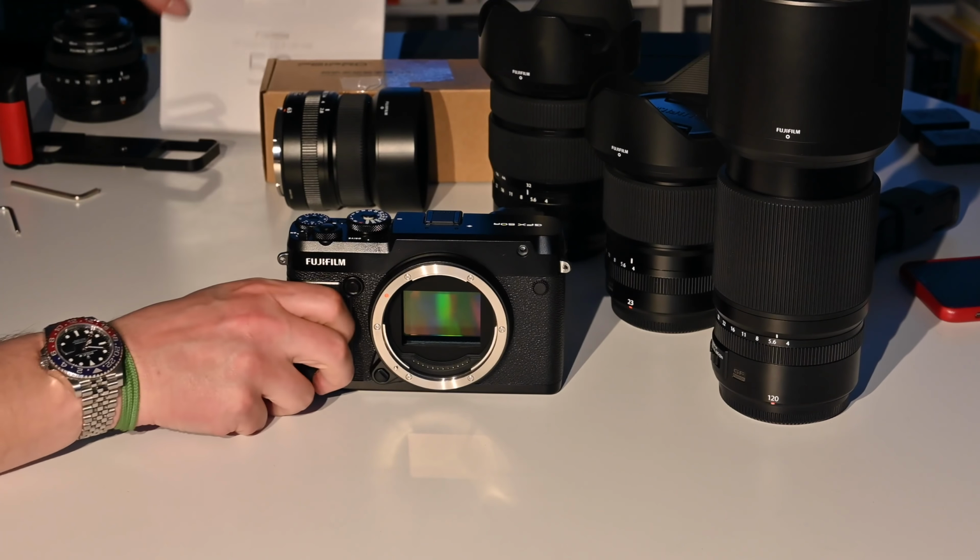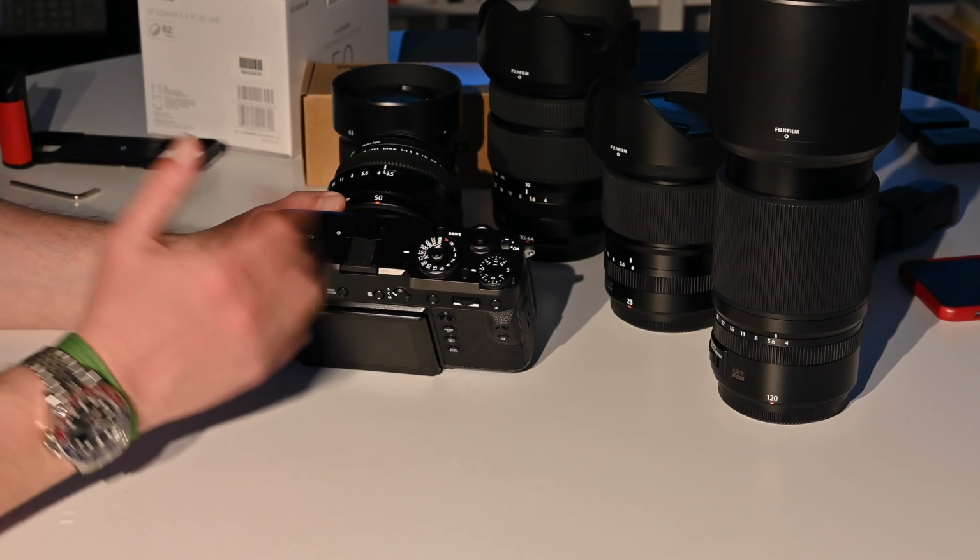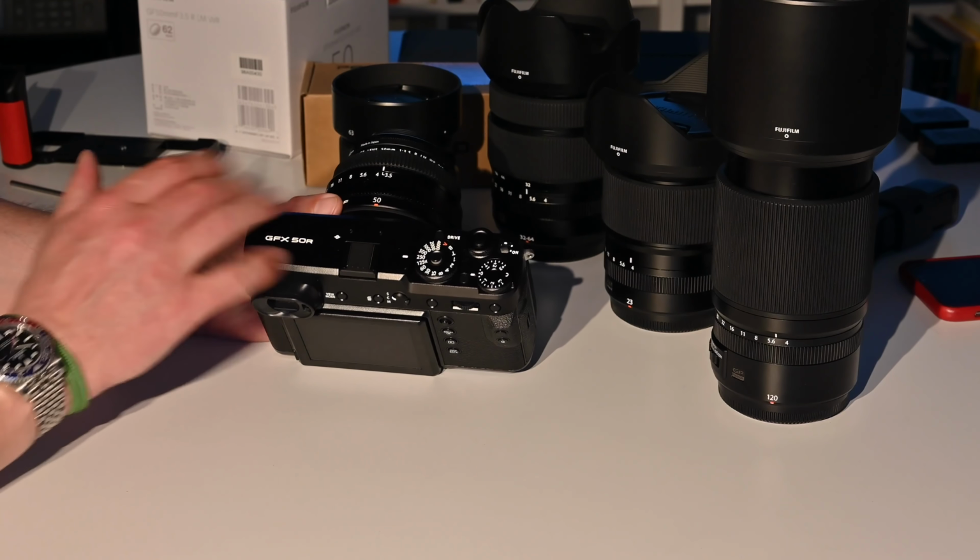And now somehow the proportions seem to be right. You have a rangefinder style camera body, although not a rangefinder, but an appearance like a rangefinder. You have a small lens, and the lens is very sophisticated. If you look at it, it has here a lens hood, which is just screwed on top of the lens. So very nice, very small lens, good combination. And by the way, the image quality of that lens is terrific. So I'm going to show at the end of the video a few examples.